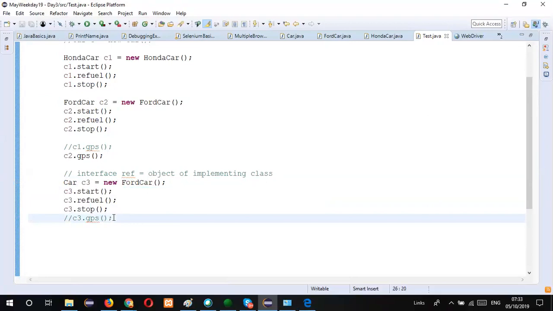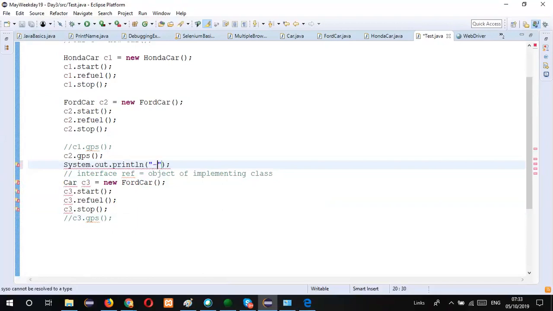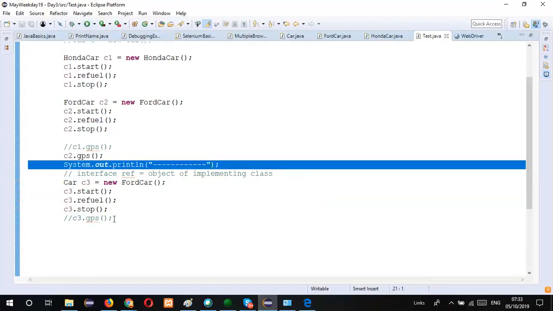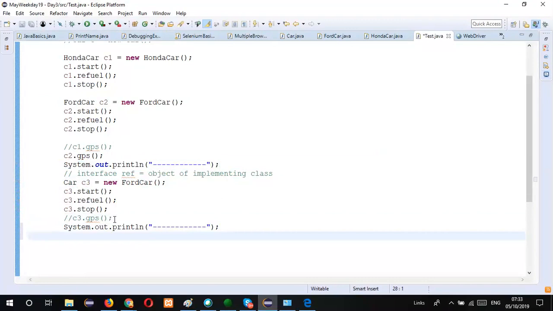I'll show you. If I put a demarcating line over here and run this, see, it's saying starting Ford car, refueling and stopping. Now, similarly, I can create an object like this: car C4 equals Honda car.